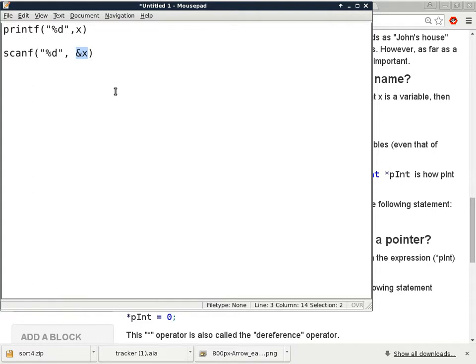What scanf does is it will look at the standard input file, read it byte by byte, character by character. It will try to interpret the content of your standard input file using the format string. In this case, it specifies a signed base 10 number. If it does interpret something like that, it will store the result to wherever this parameter specifies. Now, since it specifies the address of x, that means the result will be stored in variable x. It has nothing to do with what is after x or before x. It is just dealing with variable x itself.